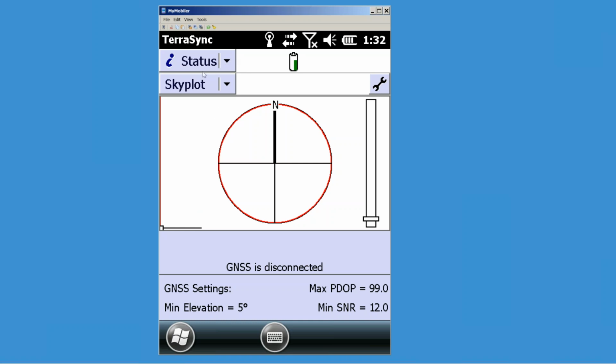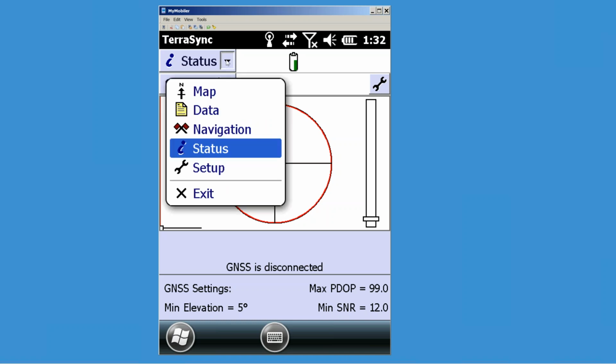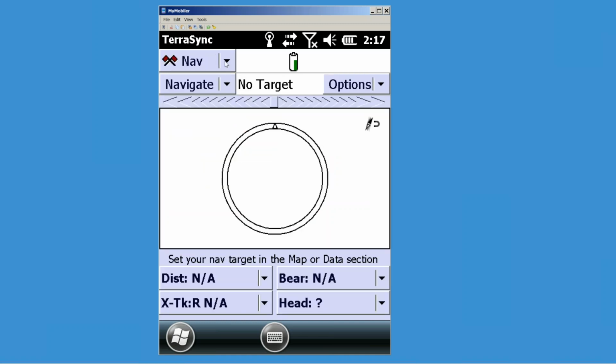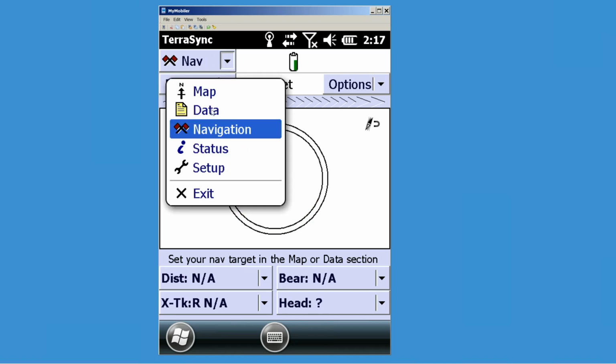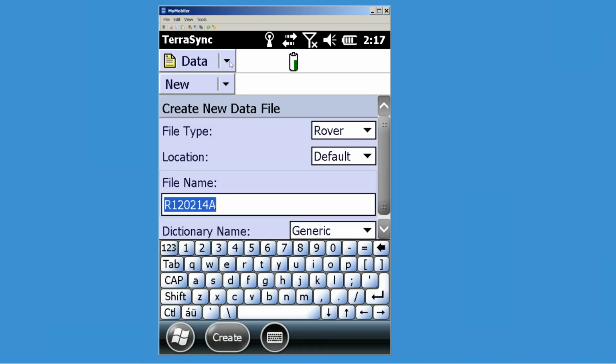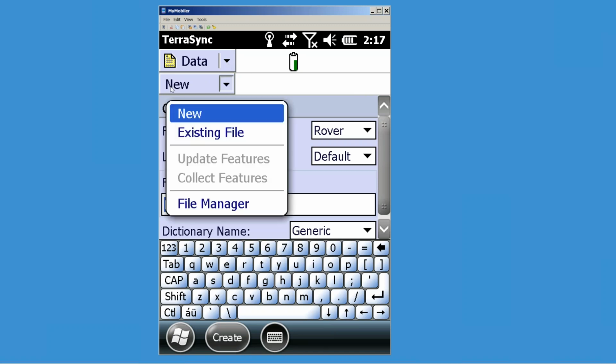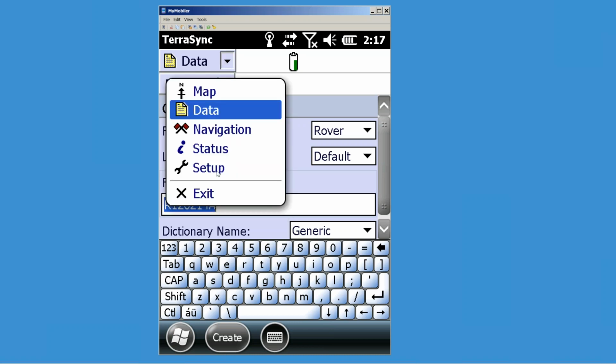So top left, I'm going to click on status at the top left. This is our main menu. And you'll notice when I click on that, we have 5 menus in our software here. Map, data, navigation, status, setup. And then the exit button is how you close the software. So on Wednesday's session, I may tell you, go to the data menu or go to the map menu. And all that means is if I'm on a specific menu here and I say go to data, you just click up on there and you'll go to that specific menu. Each menu itself has a submenu with different features in it. We're going to first start off with setup.